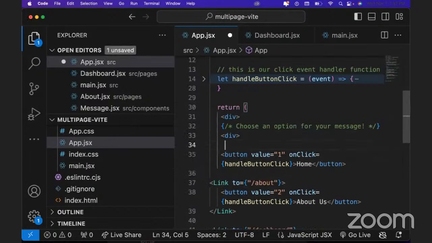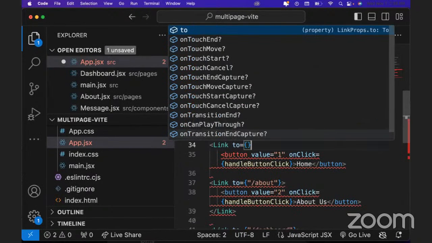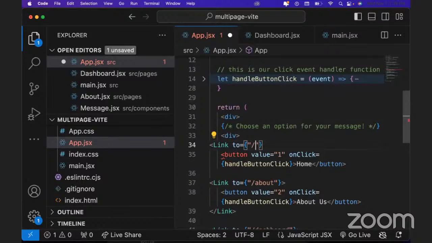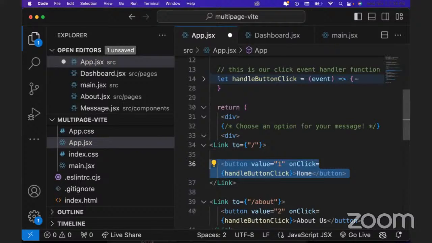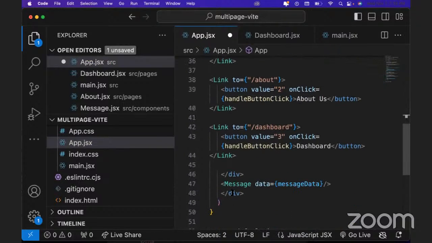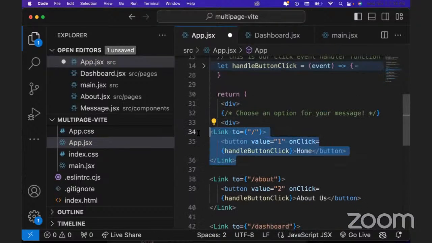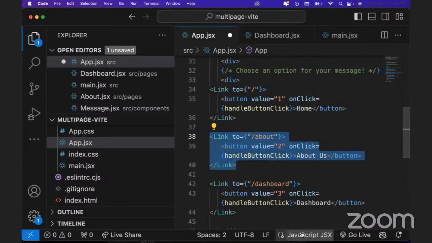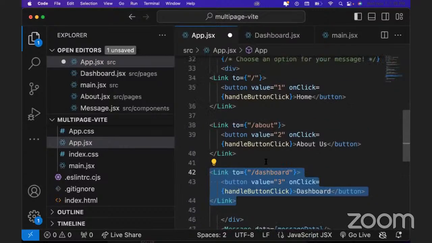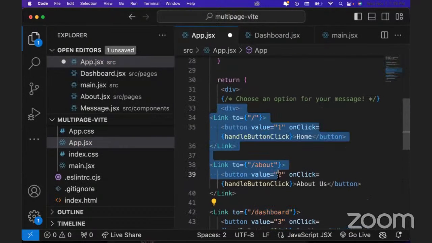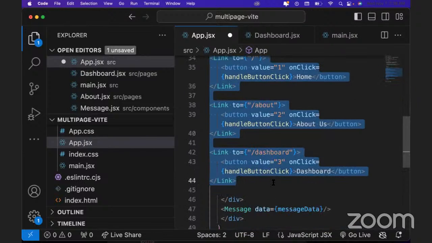So if I were to actually create a link around this and say link to slash, to say someone's going to link to the home page, now I have this link that is linking to the home page, to the about page, to the dashboard page. What I mean by, we kind of have a navigation system already: if I just copy this div that has all 3 of these links in there, right?